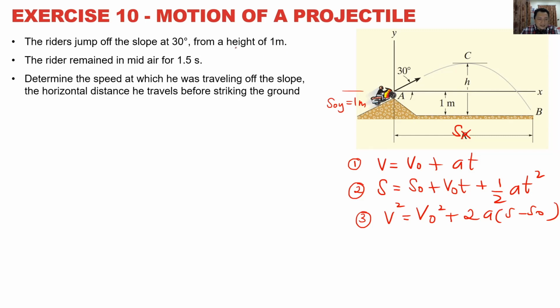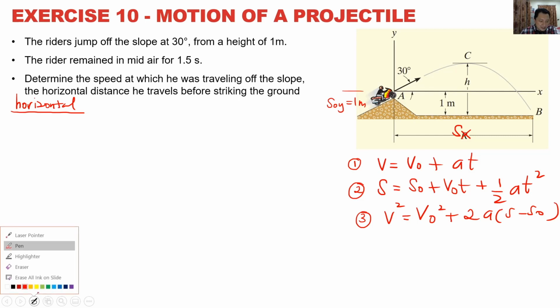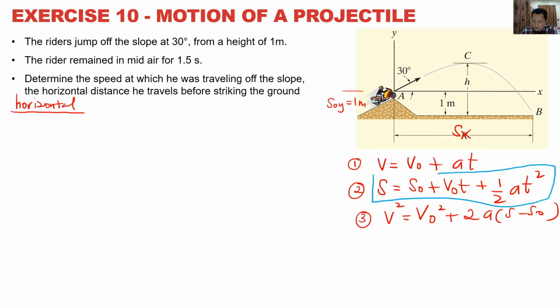Definitely we're gonna be looking at horizontal first. So horizontal, this is the only thing which is important. Only thing is there is no acceleration for horizontal motion. So let's check it out. S is going to be translated as, obviously, Sx equals S naught x plus V naught x t. That's it. Sx is how much? I don't know. Nobody knows yet.